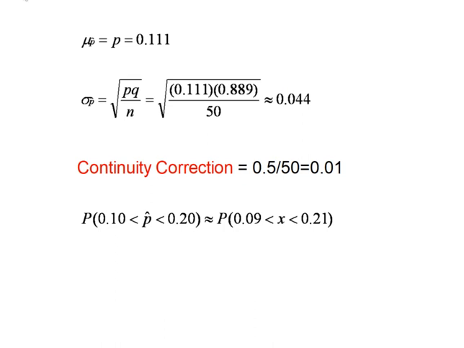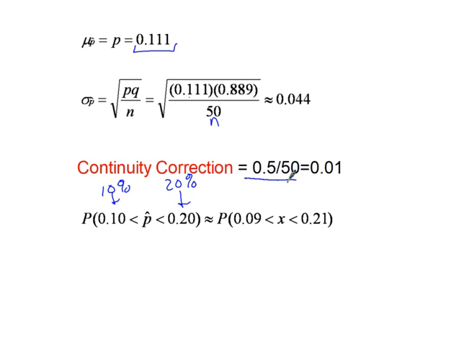So what we're really trying to find is the probability that p-hat is between 10% and 20%. Now, don't forget to convert those into decimals. Okay, our probability of success, getting robbed, is 0.11. The standard deviation to go along with that is the square root of PQ divided by the 50, because there are 50 residents that we're interested in. Okay, and then we're going to use the standard deviation of 0.044. Our continuity correction is going to be adding or subtracting 0.5 over n.